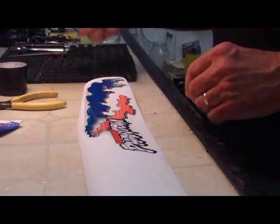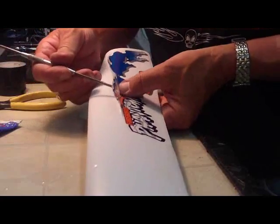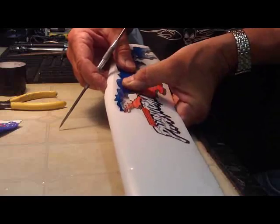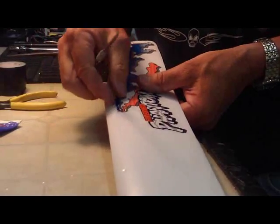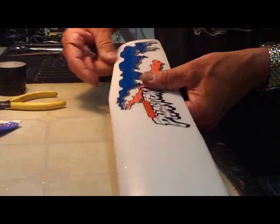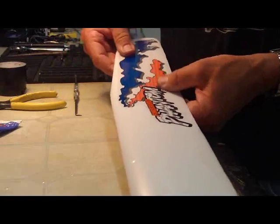Next take a real good look at your decals. If you see any that are bubbled up, get under there with something and from the inside out push these decals that may have come loose in shipping down onto the wing nice and smooth. This is important to keep your airfoil smooth so the air flies over the top very nicely.